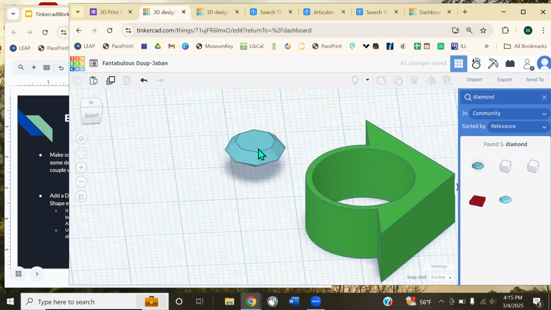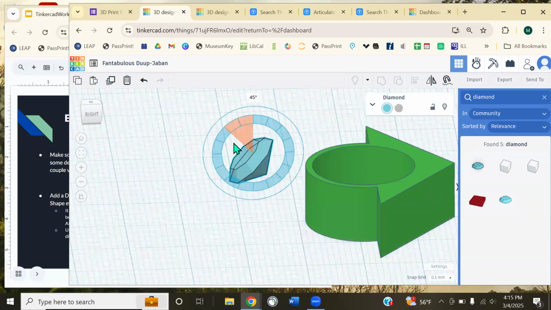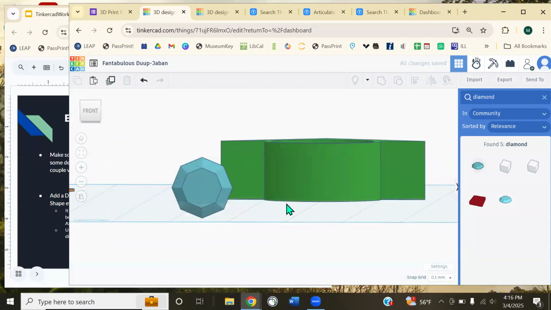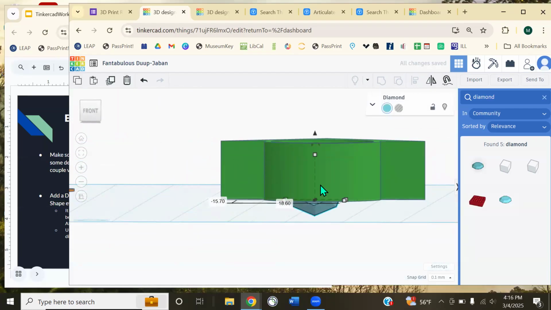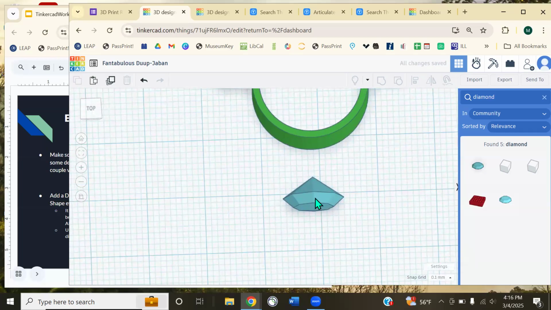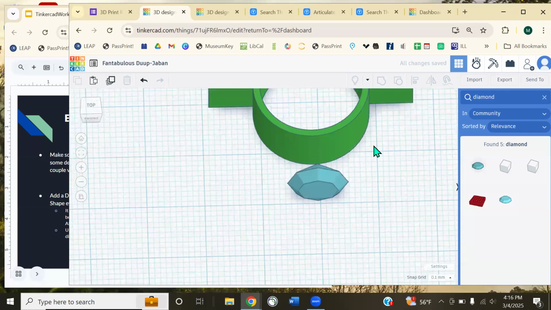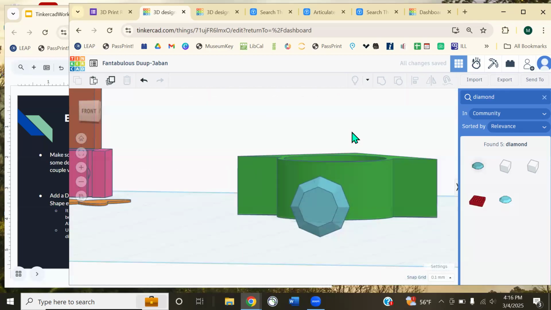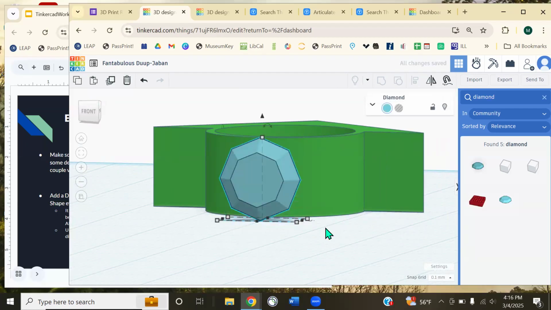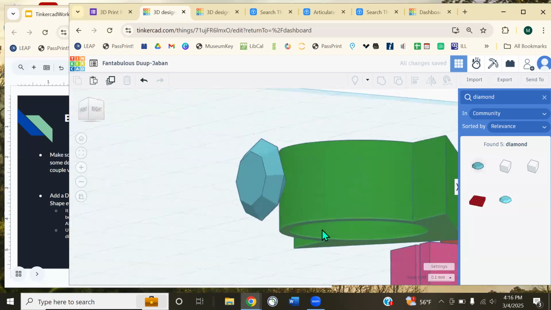Let's rotate it 90, like that. I can try to line it up that way. Sort of like that. We want to embed this, obviously. So we have a couple steps to stick it in the middle. One, I can tap my B key to pull it up like that.